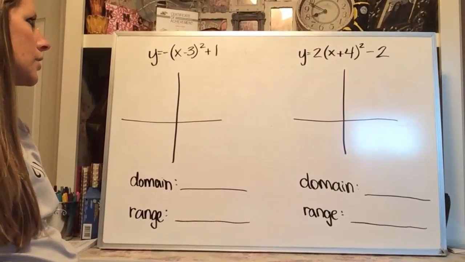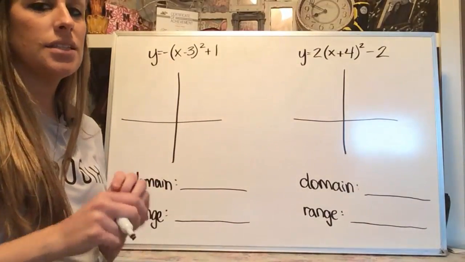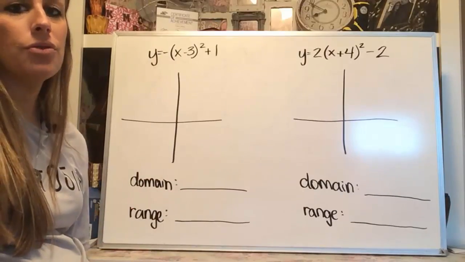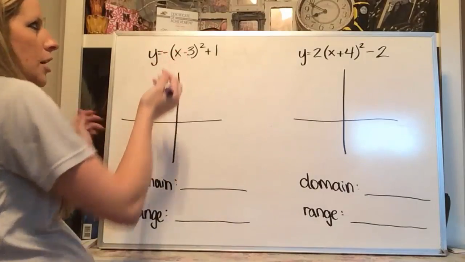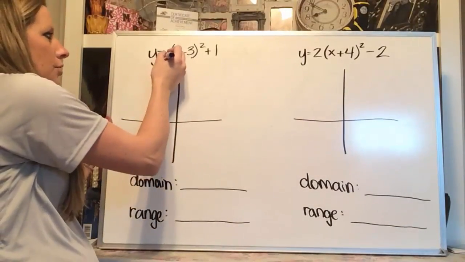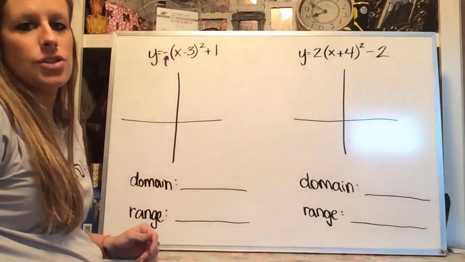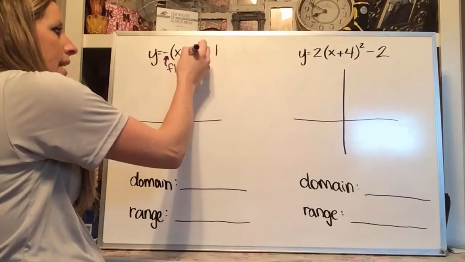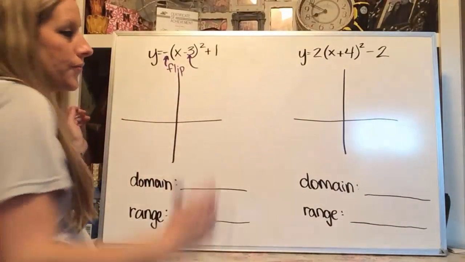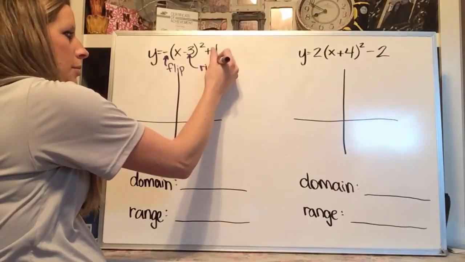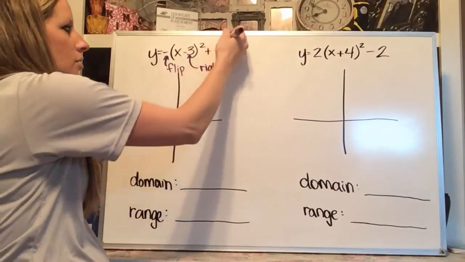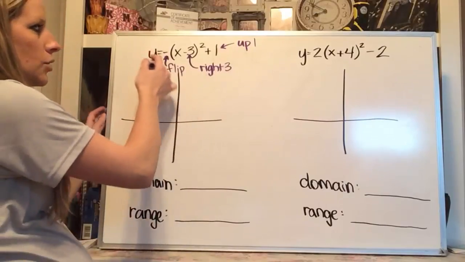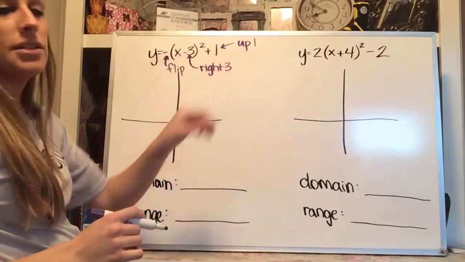Okay, so on the first one, what I like to do is anything that's different in the equation than the parent function, I like to label it with how it makes it move. So like our parent function doesn't normally have a negative in front, right? So what is the negative going to make it do at the very beginning? It's going to flip it. The minus 3 in parentheses, what is that going to make it do? It's going to move it to the right. Remember, it does the opposite. So it'll go to the right 3, and the last number is going to move it up 1. So what I do is I go through that whole equation and I say what each thing makes it do.